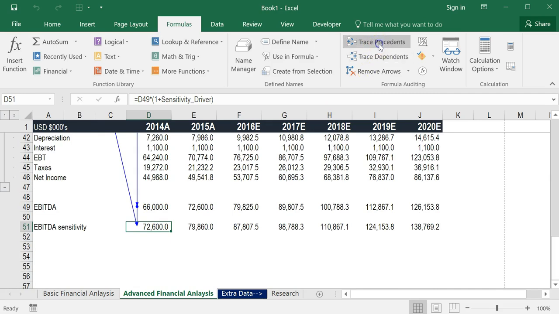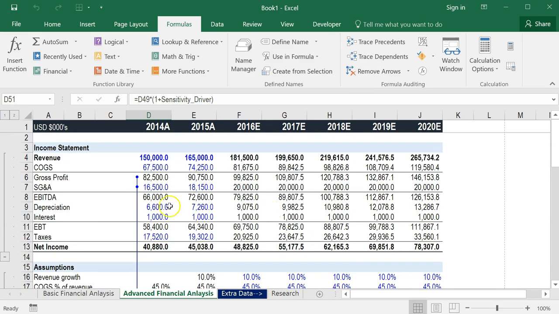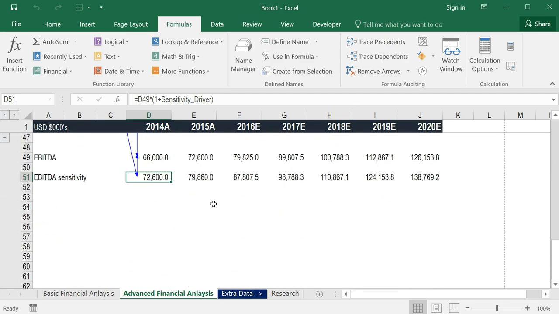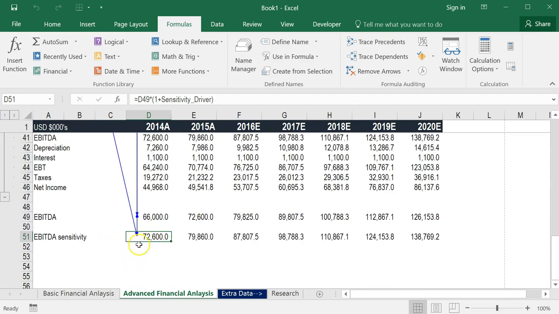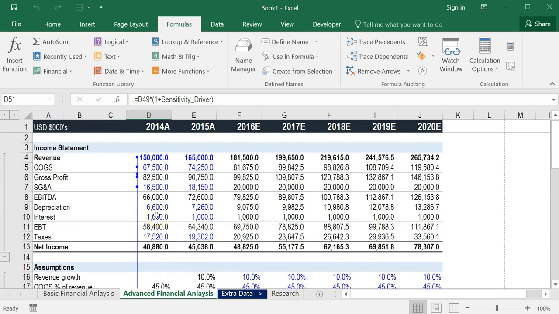I can then press trace precedents again to go back further. So I know that EBITDA is a function of gross profit and SG&A. Trace precedents again to get to revenue minus cost of goods sold. And if I press it again, ultimately I can't go back any further. So now I can see the full chain here of how EBITDA sensitivity is arrived at, being a function of all of these items above. When I'm done tracing the precedents, I can remove the arrows.